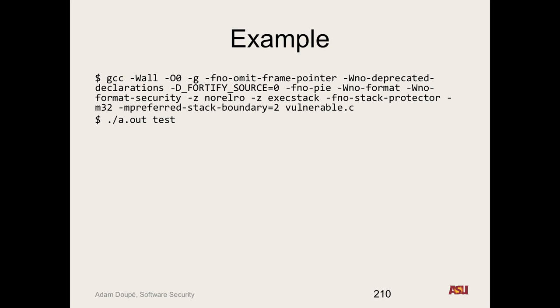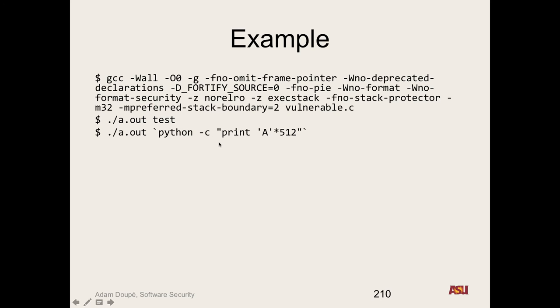Then we run this, and it runs fine. But we need to get 512 characters into there. Do you want to just type out 512 A's? No, that's terrible. Don't do that. Use command substitution. The backticks take the output of that program and pass it in as the argv parameter.